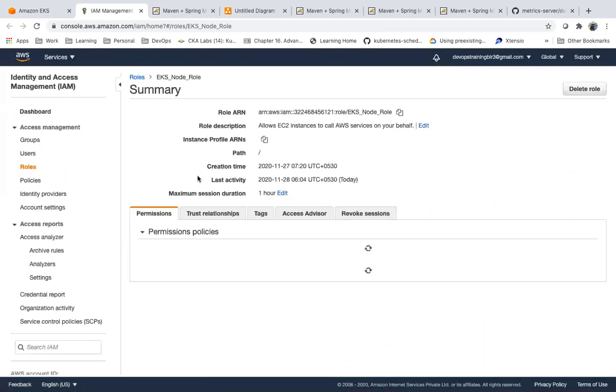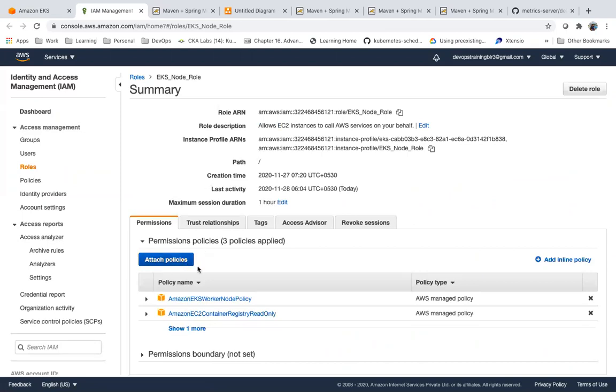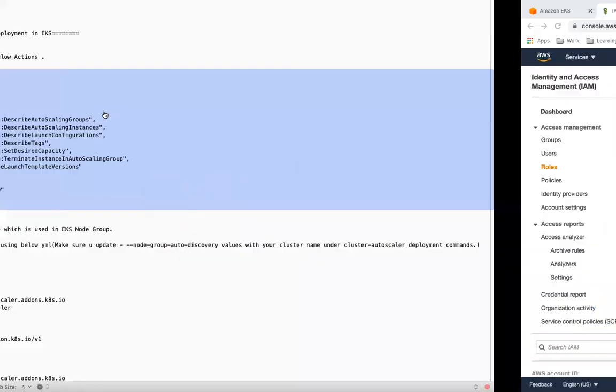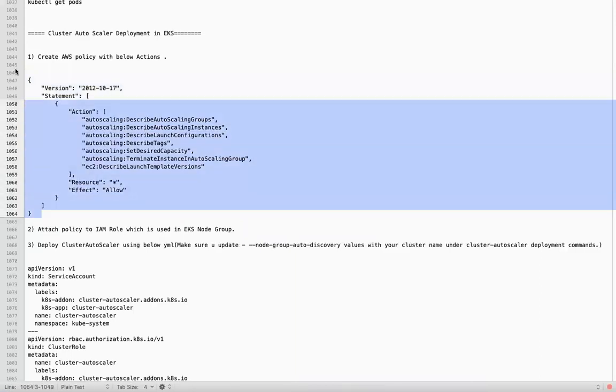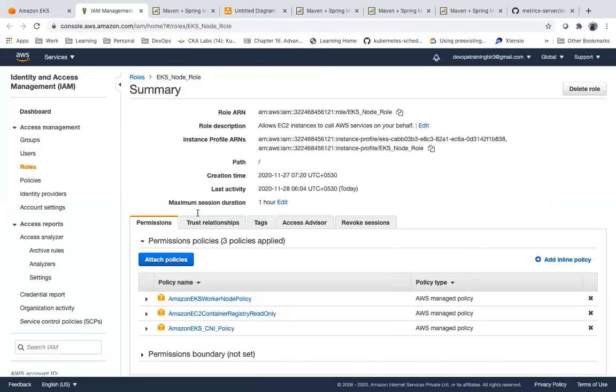This IAM role has some EKS related policies, but it requires auto scaling policies also. We don't have them. These policies don't have these permissions. Now I need these permissions also, so let me create a policy.